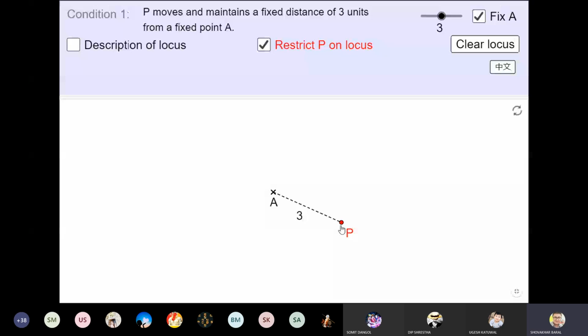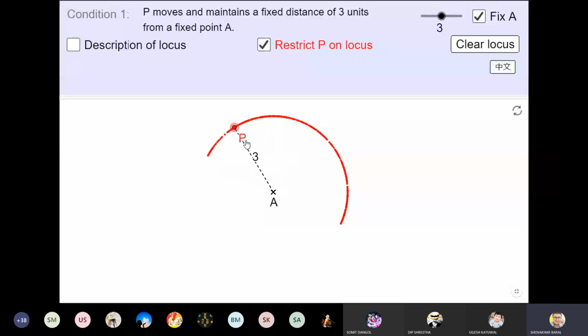So let's move this point in such a way that its distance from this point is always 3. यो point यसरी हिँडायो भने त के हुन्छ होला, let's see. Okay, see here, the distance between A and P is 3 here also. The distance between them is 3 again here. The distance between them is again 3. If I go on maintaining the same distance throughout this path, then let's see how it goes on tracing.